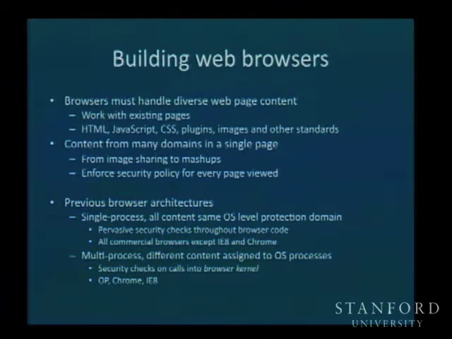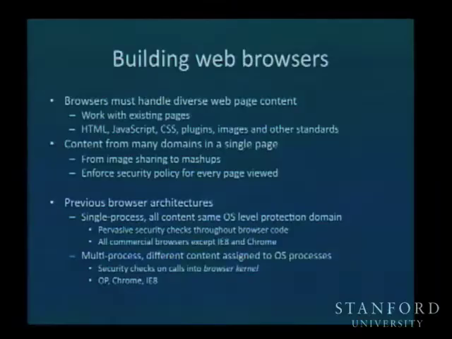So the problem with these kinds of architectures is that one bug voids a lot of the security guarantees that you tried to hand code in there, because we have code execution attacks, buffer overflows and whatnot that can jump around and remove a lot of the security checks that have been put in there by the developers. These kinds of architectures are seen in all commercial browsers except for IE8 and Chrome.